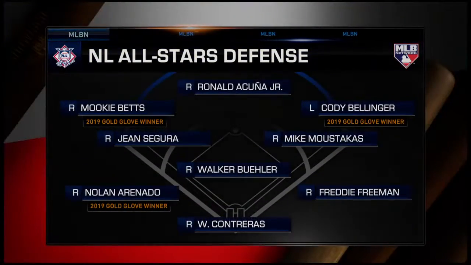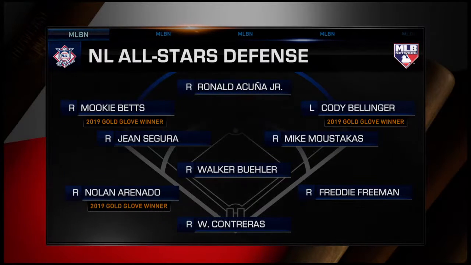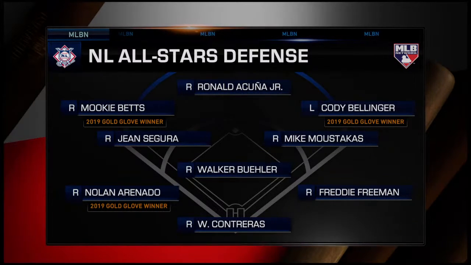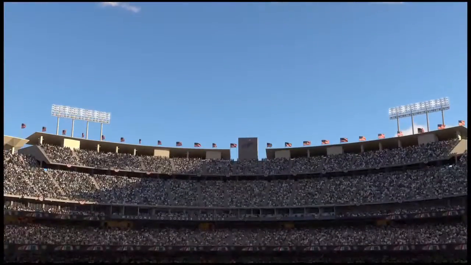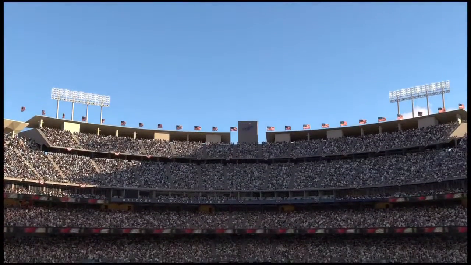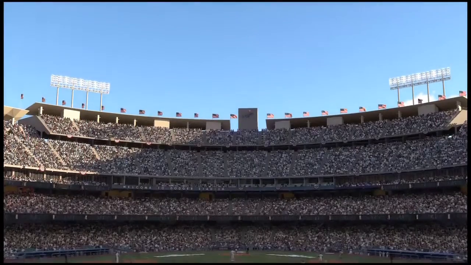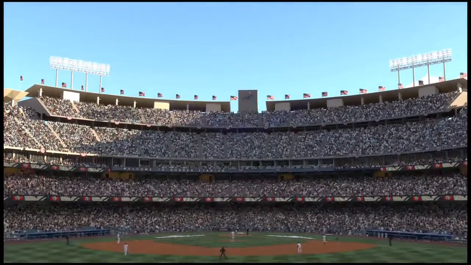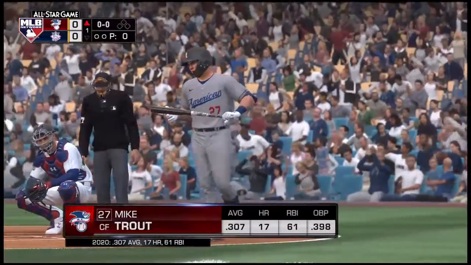All right, so here's how the National League All-Stars line up on D. And check out the left side of this infield. You think the pitching staff's not going to want to pitch the righties in to pull and the lefties away to go the other way to the left side? That's because everything's getting caught on the left side of this infield. Should be fun to watch. And that'll bring Mike Trout to the dish.